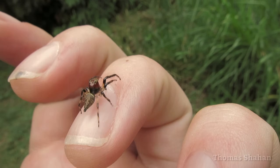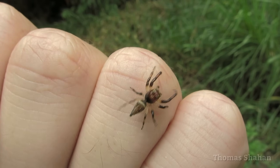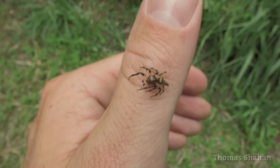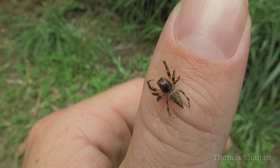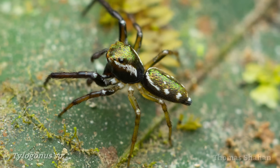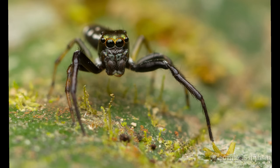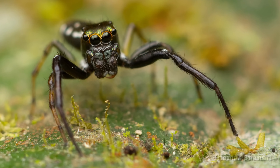But I really didn't do any of that on this trip. Increasingly I feel conflicted about removing animals from their habitat, even if just briefly. I'm not an arachnologist and I don't collect specimens in any formal manner. At least on this trip I was happy just to take it easy and not get quite so hung up on getting a perfect shot — just shooting things in the field, and if they get away, they get away. Let them go on with their little lives.